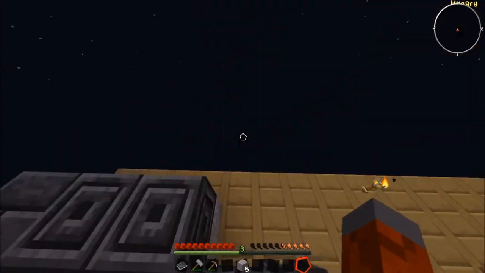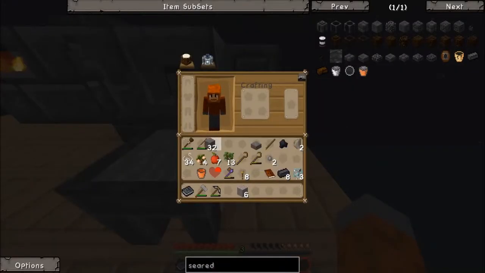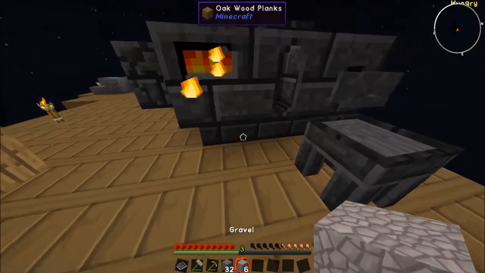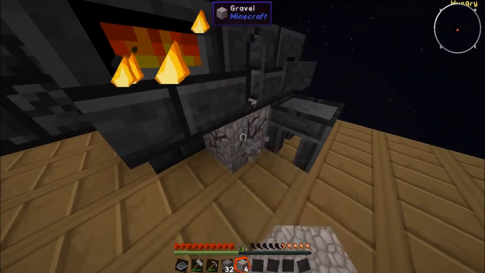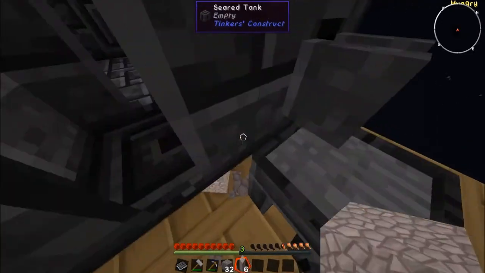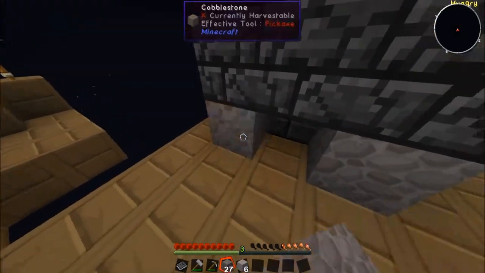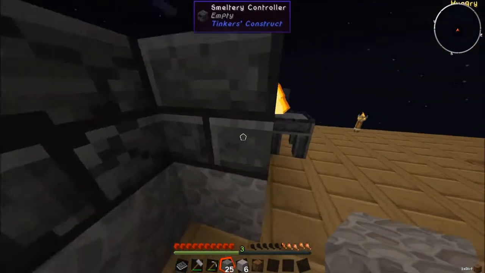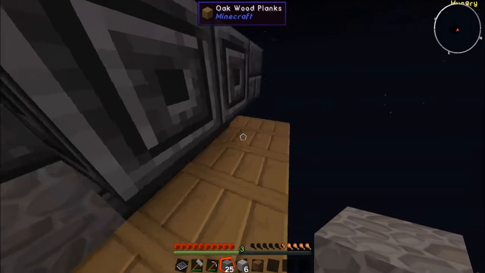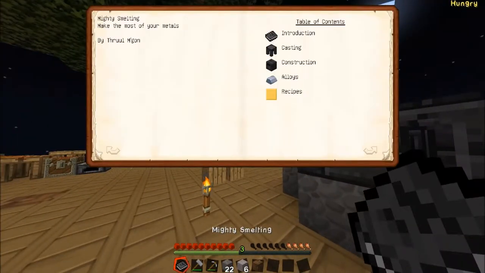Cool. It is probably not the prettiest smeltery you've seen, but hey, it's gonna have to work. And let's just kinda, okay, so it is working. The smeltery controller said if it is working, it will light up. And actually we want this back. We want to just cobble underneath it so it looks a little bit cleaner. Then we can just place that there. And then like that.